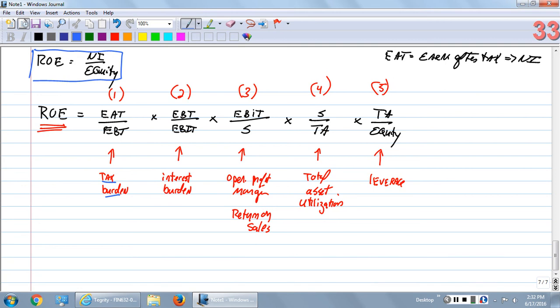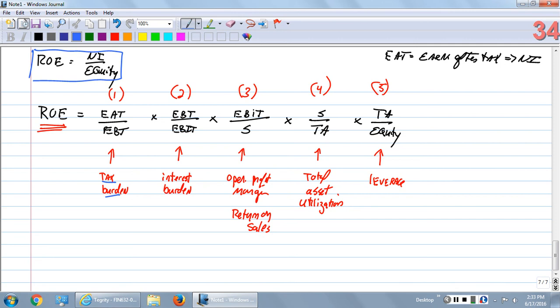Right? Let's look at statement number 3, ratio 3. That's our operating profit margin, our return on sales. And so maybe that's the one that's lagging. Well, if that's lagging, I think we need to look at our operating expenses. Let's see. Maybe it's a depreciation thing. Maybe we had purchased another asset and increased our depreciation expense. So maybe there's nothing really to worry about. Maybe our selling and general administrative expenses have increased, or our cost of goods sold have increased.